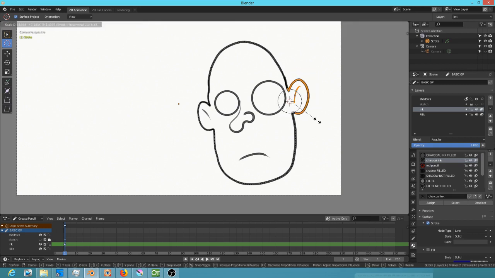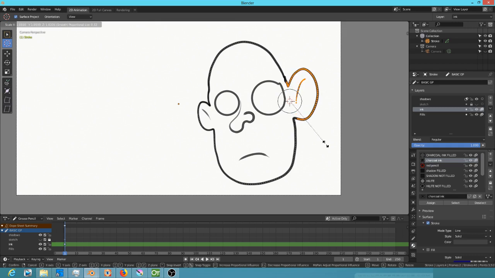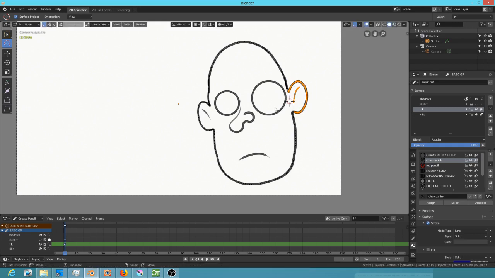See? Now we do have a little bit of a problem in this case because it's affecting this eye, which we really don't want to do. But if we shrink that range of influence, we can sort of get away with faking it a bit. But if I was dealing with this myself and did not want to have these issues, by the way, you can disable the proportional editing with the O key. So O turns that on and off.